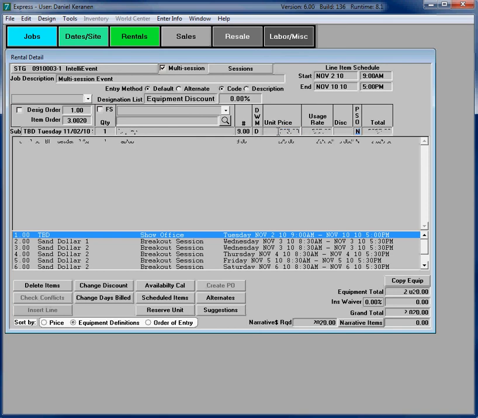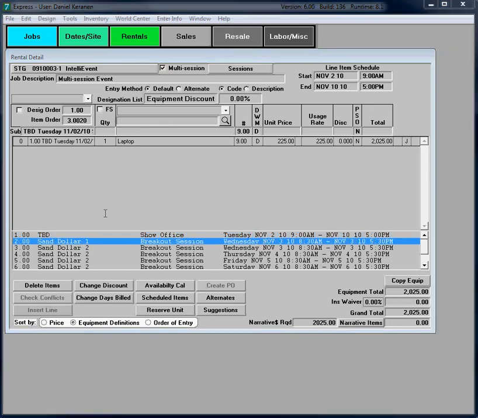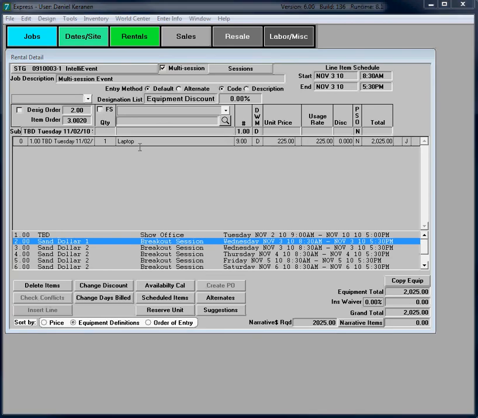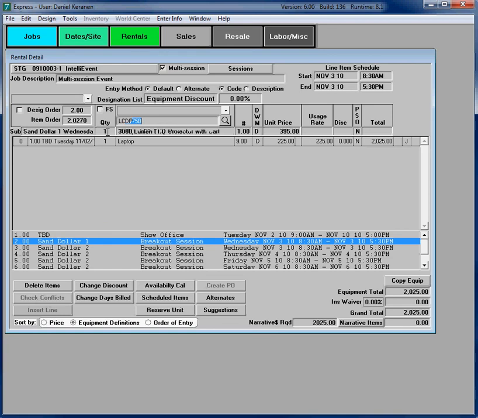Now, if you wanted to add equipment into breakout session number 1, or B1, you click down here, click up here, and we're going to add in an LCD projector. And you tab across, and we're going to add in a tri, which is an 8-foot tripod screen. And that's all the equipment it gets in this room.